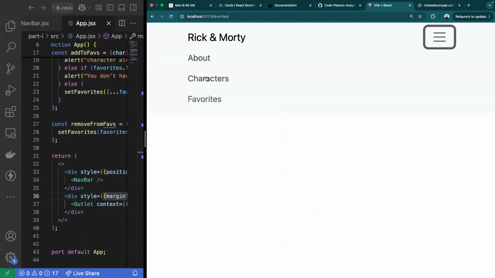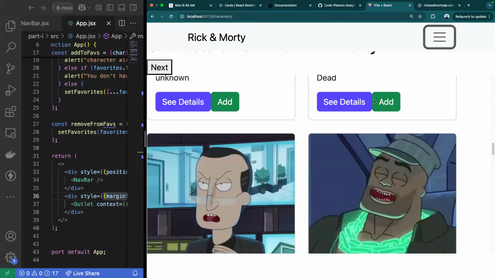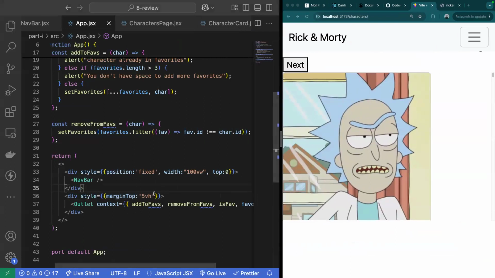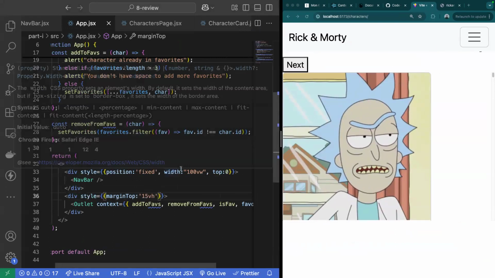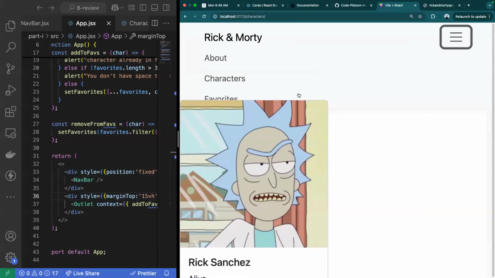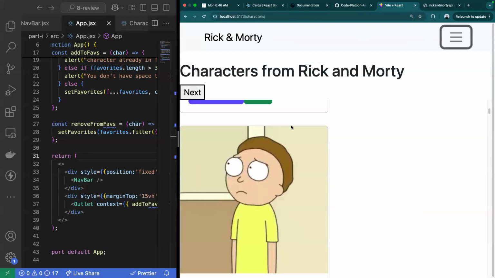There you go. And now I can go to characters. If I collapse that, you'll see all the characters are still being rendered. Oh, 5vh did not do the trick. Let's see. There you go. You'll see all the characters are still being rendered. A little bit of Bootstrap is happening within the z-index. So there's a little bit of the styling that I would need to fix to be able to get it to work properly. But that would ideally be the start. Does that address your question, Tim?